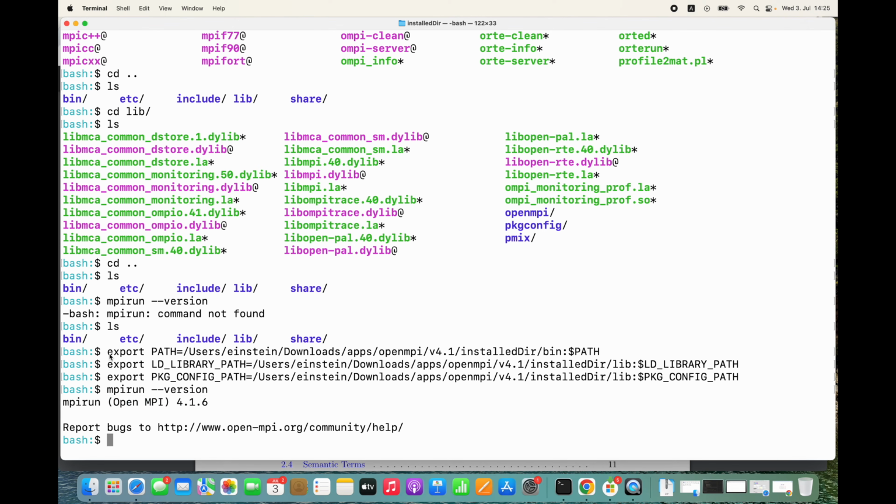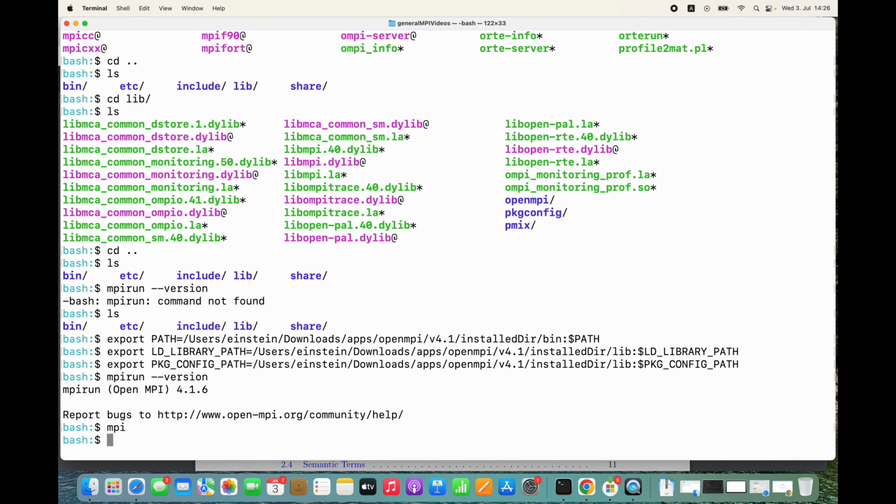This, of course, is going to be a temporary effect. If I close this terminal and open a new one, it's not going to work anymore. If you want a permanent effect, and of course that's something you want, you're going to go to your .bash_profile if you're working on a Mac operating system and add exactly these 3 lines there. Or you're going to work with your .bashrc if you're working on a Linux operating system. So add these 3 lines and then you're going to be good to go.